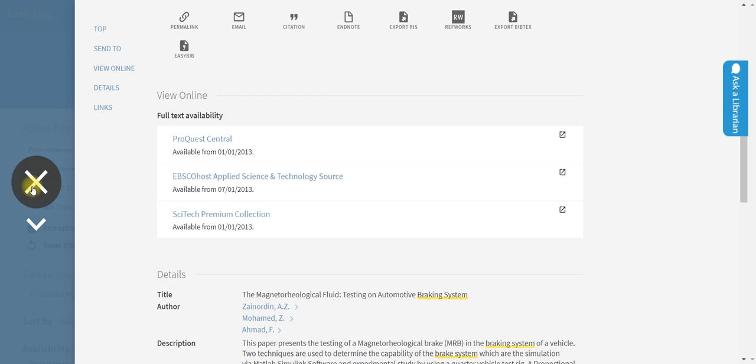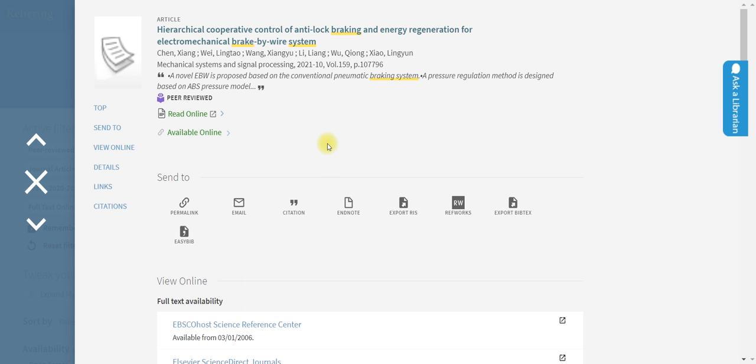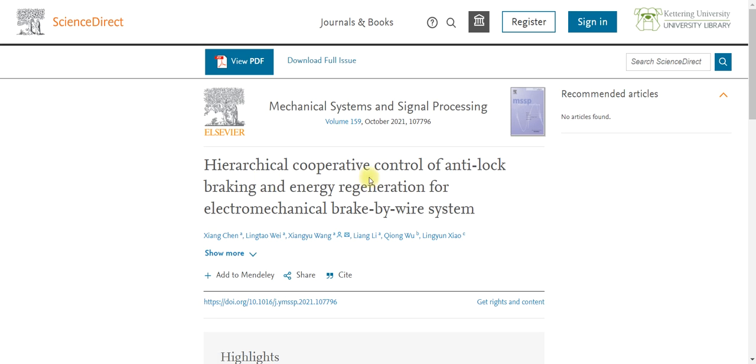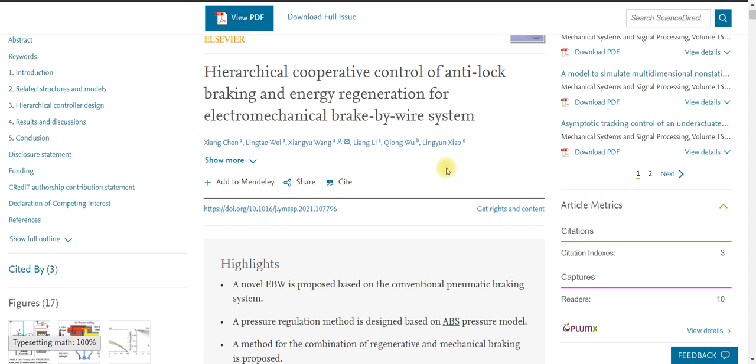So I'm going to go ahead and click a different article so you can see they look very different depending on the vendor that has them. So this article, I'm just going to click Elsevier, and it's going to look a lot different, but it still has a lot of the same functionality, and you can get all of your citation information, their references, their conclusion, introduction, everything right here on the page. You can download it. They do have a citation tool, but it's not quite as extensive as ProQuest.